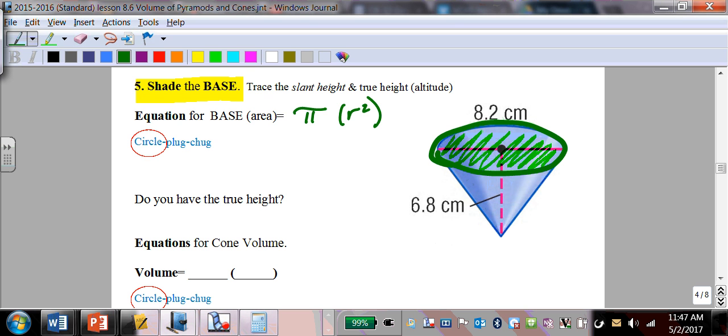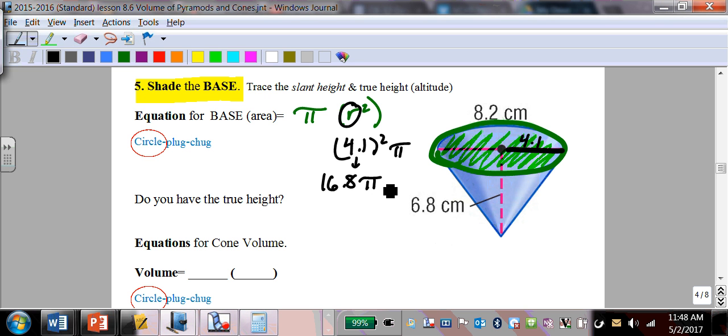So now we come over here, physically trace your radius. Jared, what's our radius? What is it? Good. So circle R for radius. Come over here, 4.1. We're going to square that. And then we're simply going to tack pi in. So on your calculators, 4.1 times 4.1. It's not 16.1.